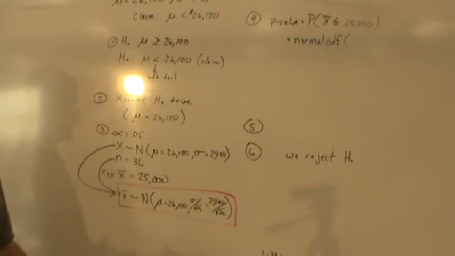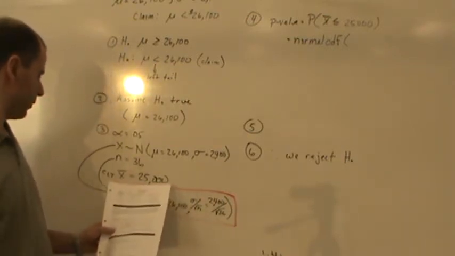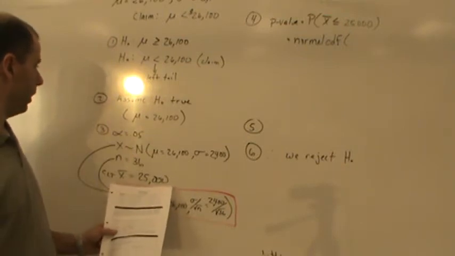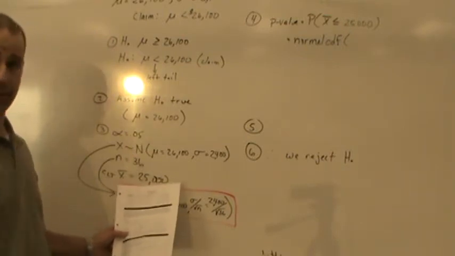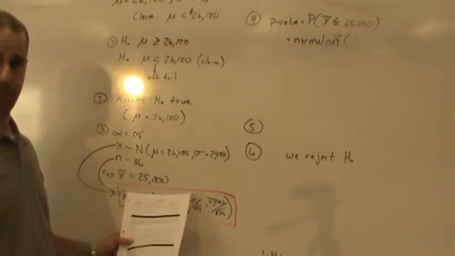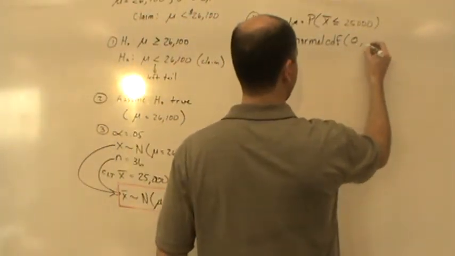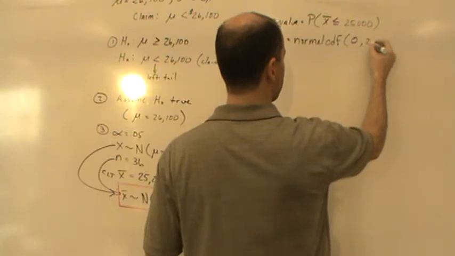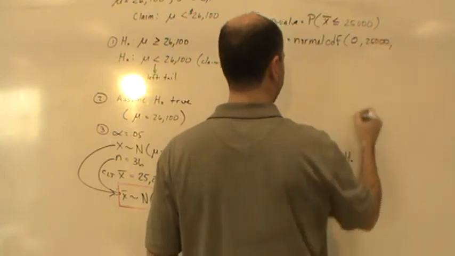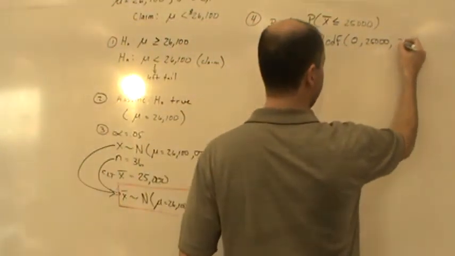We could use negative 10 to the 99, but realistically, we're talking about money. And we're talking about the average cost of the operation. Well, you're really not going to have a cost less than free, right? So let's say 0 to the upper bound, which is 25,000. And then the mean is 26,100 under the null, so that's what we're assuming.